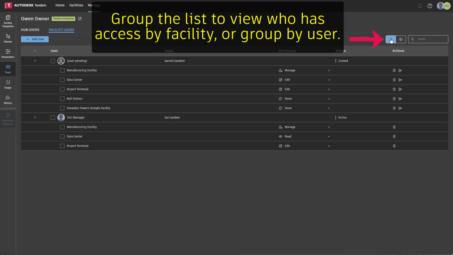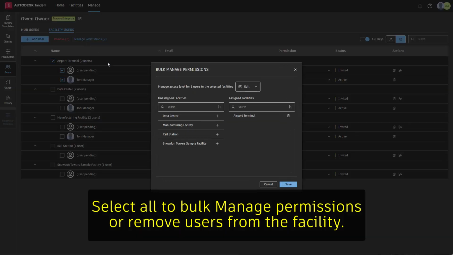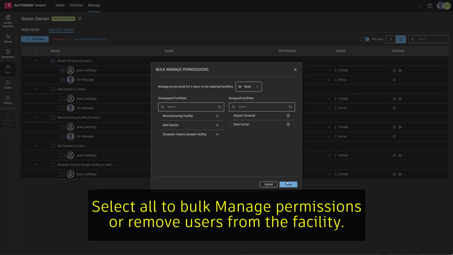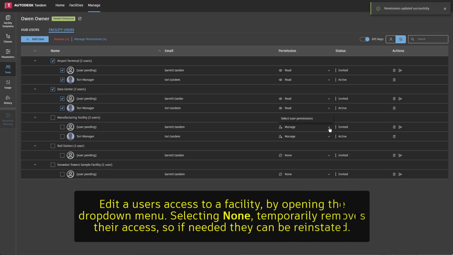With these features, core account management actions require fewer clicks. Administrators can add, update, or remove permissions for multiple users in a single bulk action. They can also set a user's access level to none, temporarily making the user inactive while keeping the account visible in the user list, allowing access to be restored later without recreating the user's account information.